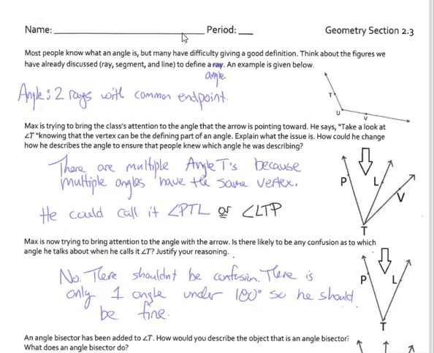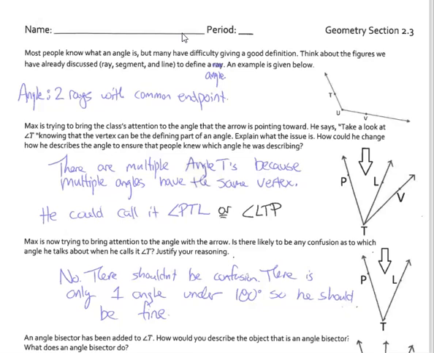So the students had to look at this, and they worked together in their groups, trying to figure out what are the objects that come together to make an angle. Some thought it was lines coming together, but lines go infinitely far in both directions, and these didn't. So they finally realized it was rays. They got a definition: two rays with a common endpoint make an angle.